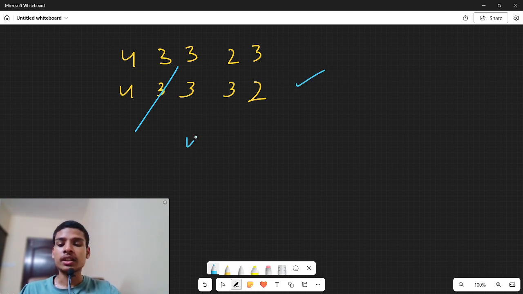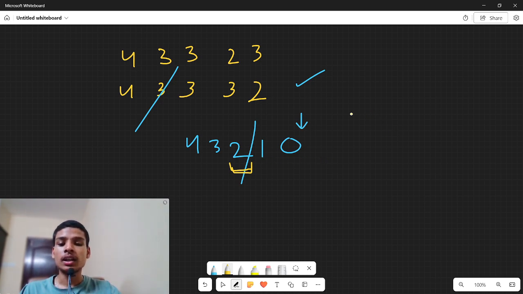Let me take another case, 4 3 2 1 0. In this case let k be equal to 3 and your favorite number is 0. Now you check whether the number at the kth position, that is 2, is greater than your favorite number. If it is greater, then the answer is yes, because definitely it is beyond this scope, which means it will never be cut out. The answer will be yes.